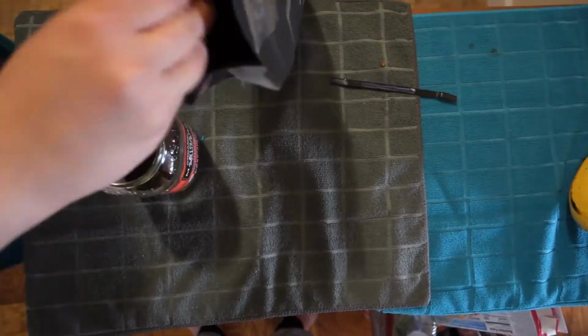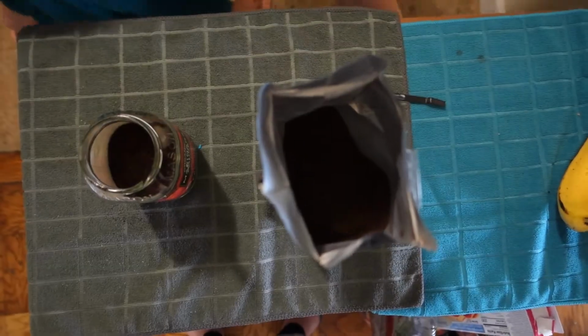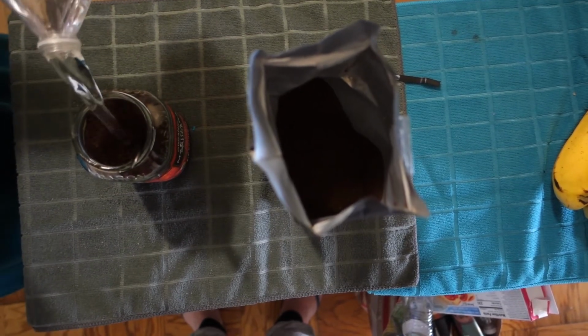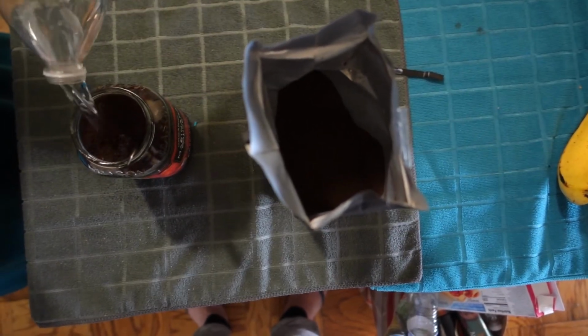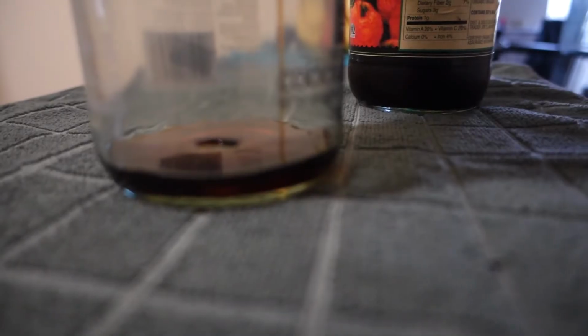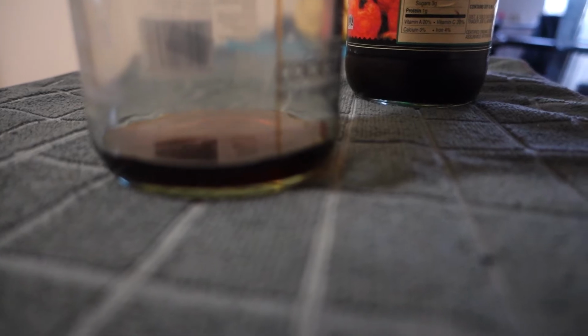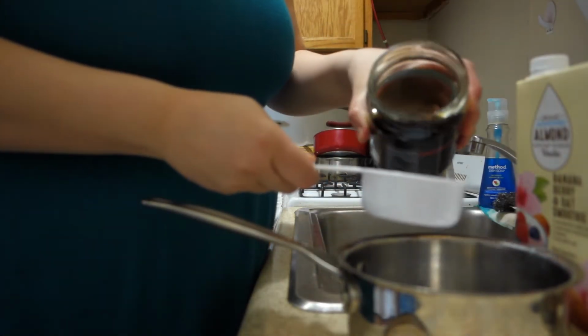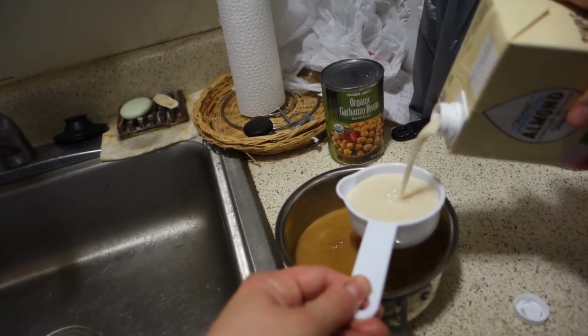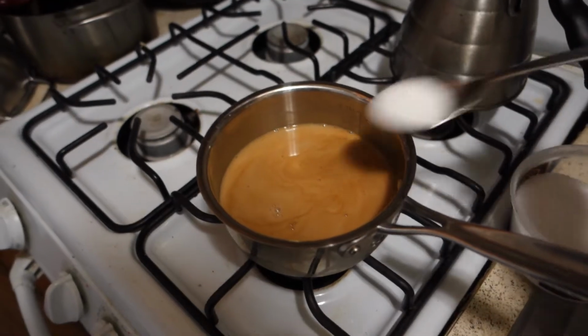The very next and possibly most important part of my morning is my morning coffee. I do a cold brew, so I start my coffee at least 24 hours in advance by mixing it with some water and then letting it sit in the refrigerator until the next day or longer, when I filter out the coffee from the grounds. For my morning latte, I mix a little more than half a cup of cold brew coffee with a cup of almond milk and some monk fruit sugar for sweetness.